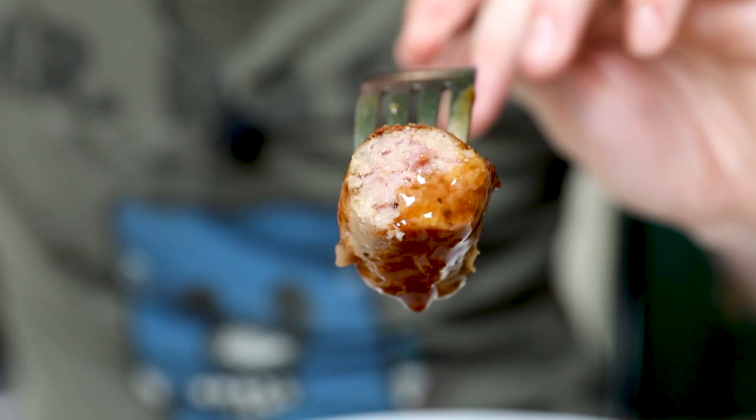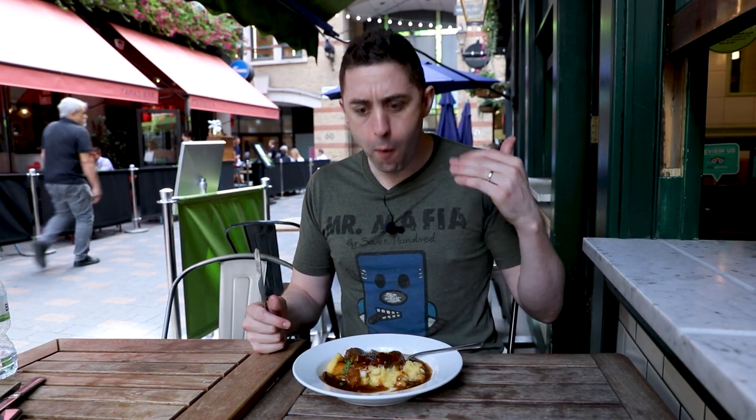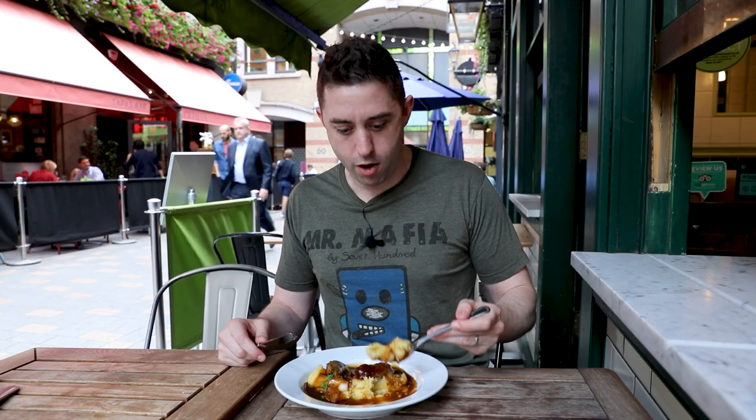Now let's try these juicy Cumberland sausages. They're not as big as some of the other ones, but they pack some serious flavour. That's amazing — really sweet and juicy. Incredible flavour, amazing quality, and we're in Soho. It's supposed to be expensive, but this place is great value, so it's kind of ticking every box.